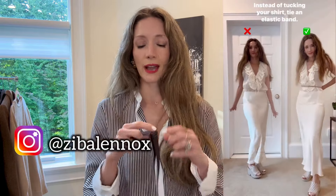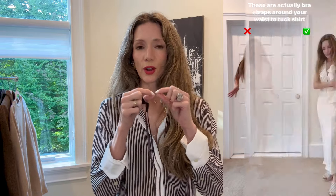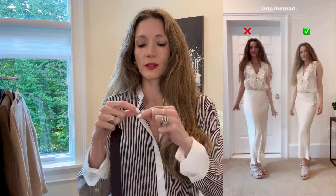Not only does that solve the tucking problem, but if you're pear-shaped or hourglass like me, if I don't cinch my waist, I tend to look wide and frumpy — a little disheveled. Anytime I can define my waist it helps. If you don't want to spend the ten dollars, another hack is to hook two bra straps together to create your own elastic band — a little DIY solution that works just as well.